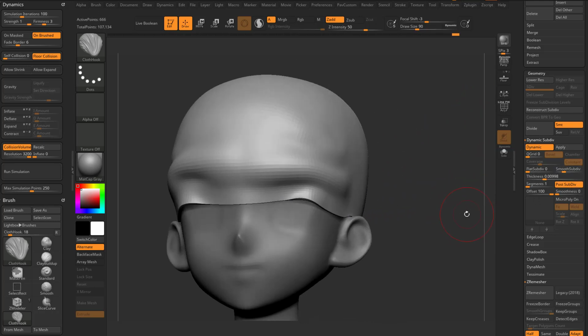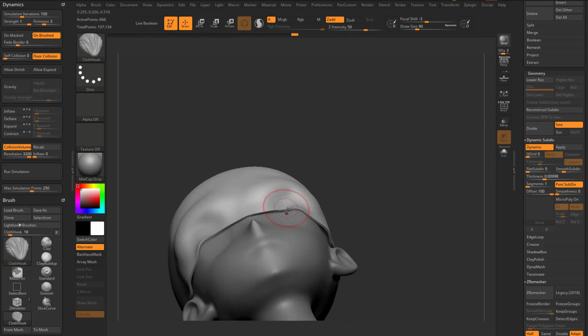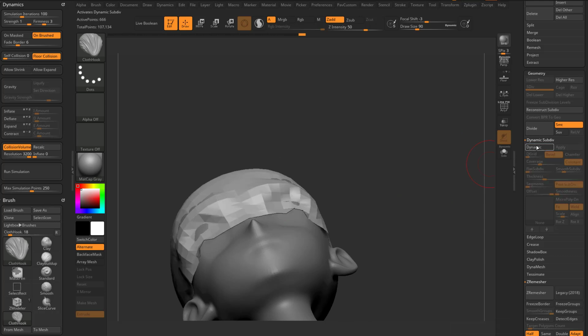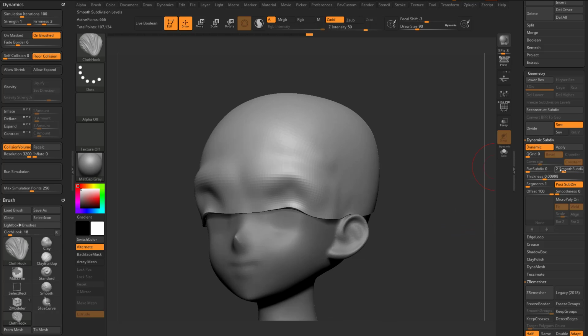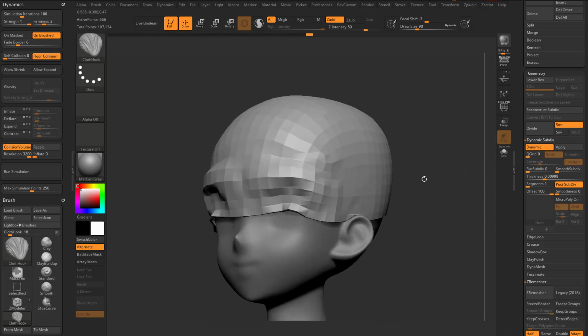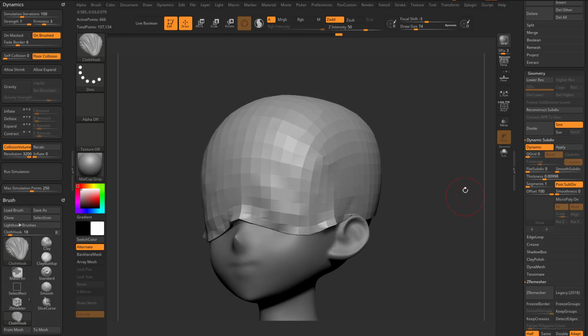So this is giving you a preview of what this would look like if you were to go through and move this geometry and then subdivide it twice. And it's also giving you a preview of what it would look like if you actually gave this thing some dynamic thickness. Now where this comes in handy is you can see what those wrinkles are going to end up doing before committing to an actual subdivision. However, if you want smaller wrinkles and you need more geometry to get smaller wrinkles, what you'll need to do is go in here and put an actual subdivision.